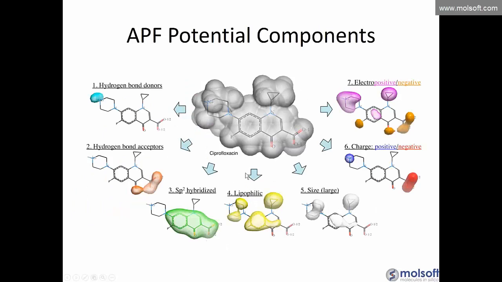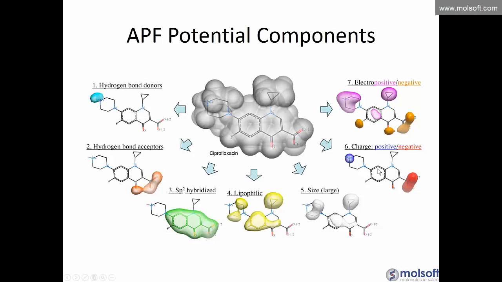If you build an APF potential, there are 7 different components to that field. There's hydrogen bond donors, hydrogen bond acceptors, sp2 hybridized regions. You can map the 3D lipophilic regions. There's an element of size as well that's incorporated into the component.